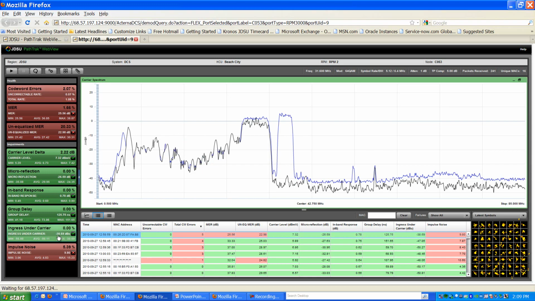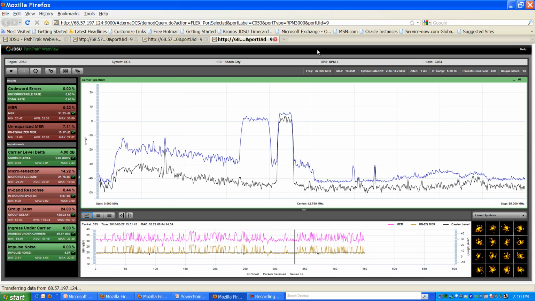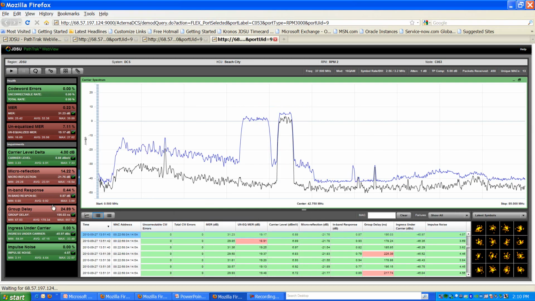So that is one way that you could use the table to know if you have a problem on a node, and if so, what the problem is. Now, let's say that the problem that you are seeing was a group delay problem. So, yeah, we have a handful of packets failing here for microreflections. We'll use this example. So if we go to our table view, see, yep, I have 14% of packets failing for microreflections. And I sort by microreflections, what do I find?